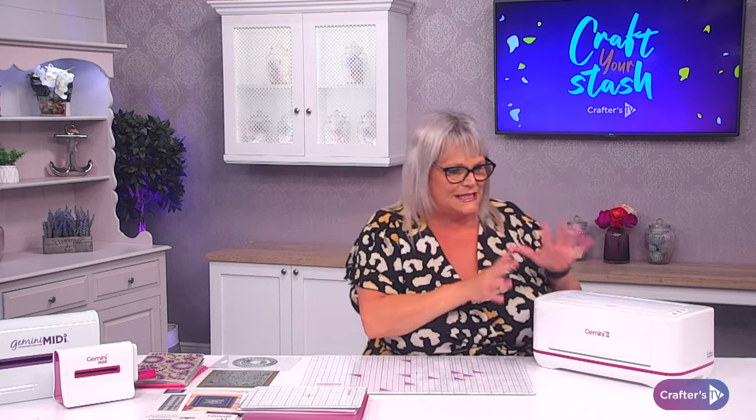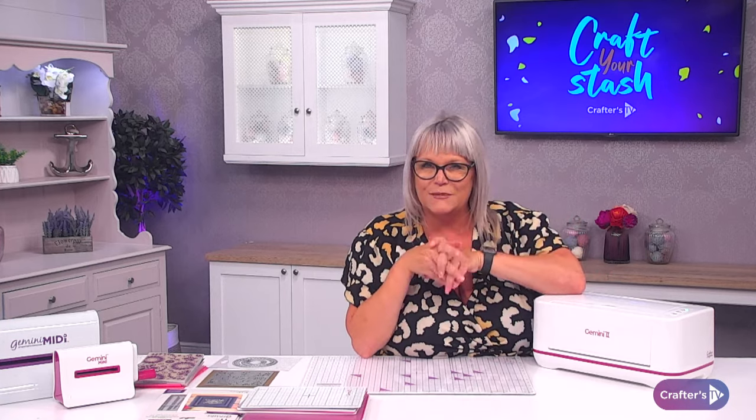It's got this lovely sleek design to it now, but lots of enhancements when it comes to the plates, when it comes to the features, the optical sensor. I'm going to remember first off this morning, because I didn't remember it until I was demonstrating it, the optical sensor.